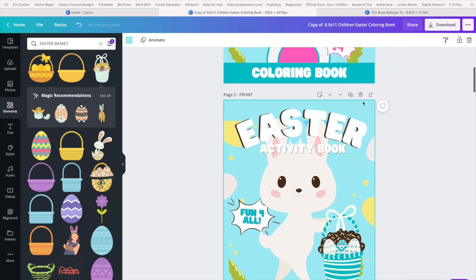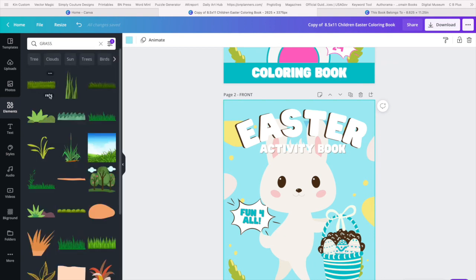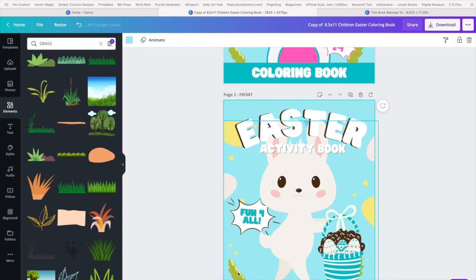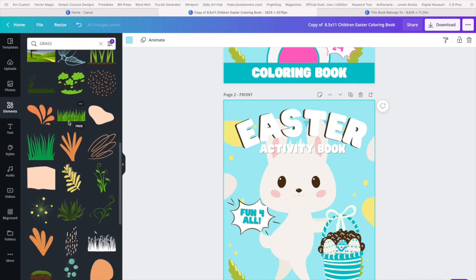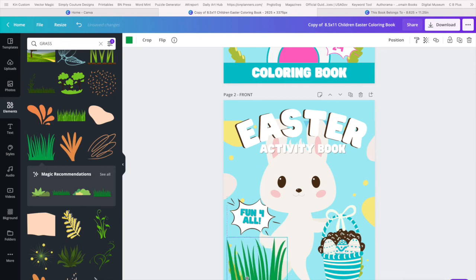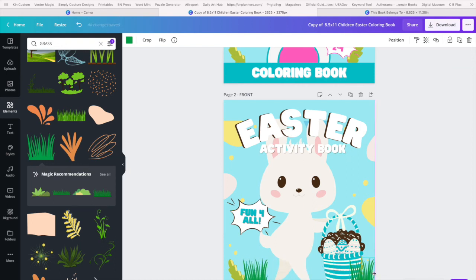We definitely could still change this background if we wanted to. I'm thinking too, I might want some grass. Add me a little bit of grass in here. And I try to find something that's similar to this grass that I have in the background here. And I could add these trees here. But I'm going to add this grass for right now. I'm just going to make it smaller. Okay. And then we're just going to add a little bit more to here. All right. And let's see.